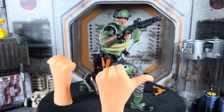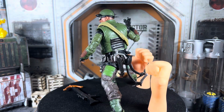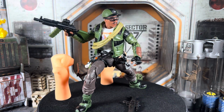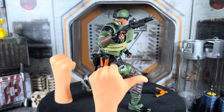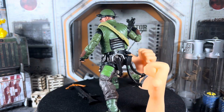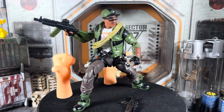But I like the sculpt, the details, especially for that harness piece on his waist. And I think it really does fit this figure very well. I would definitely expect a retro release out of him. I don't think a lot of these newly tooled parts are going to be used for anybody else. I could also see it being used for maybe possibly the Rock Viper down the road, which is another big favorite of mine as far as army builders go. And yeah, like I said, there's not really much else to say about this guy. I would definitely pick him up. Full recommendation here, 2 thumbs up.